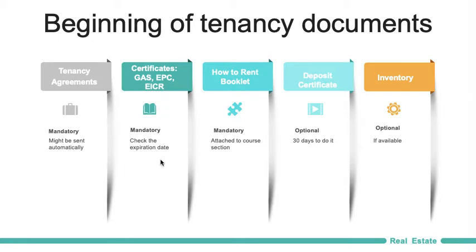This is mandatory because you cannot evict using Section 21 if you do not have these certificates and if you did not send this to your tenants. Basically, Section 21 is still valid right now. The government is planning to abolish it, but at this date we can still use it if you have provided these to the tenant and if you are renting everything and you're doing everything legally. Okay, yeah, so that's why you need a certificate.